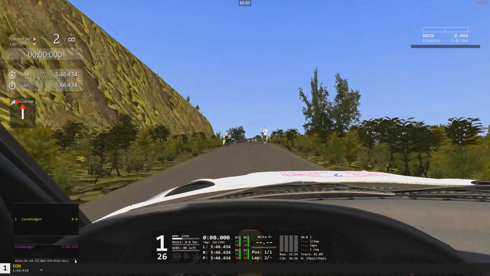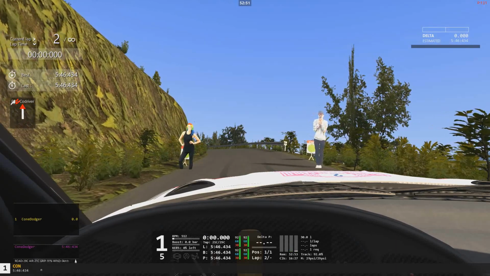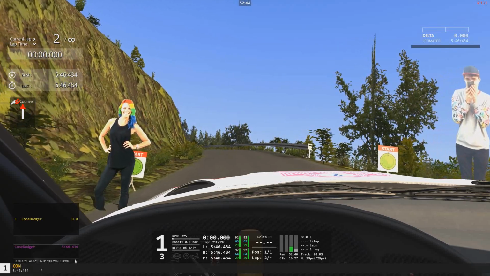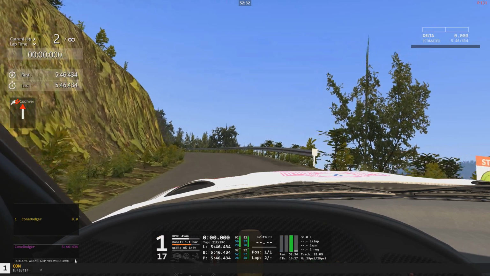This one is really technical, a lot of switchbacks. I had a lot of issues with brake lockup, which is strange because I never really have that issue with this car. It could be the elevation. There's a lot of steep downhill braking zones, which are tricky. So I made some changes. But let's give this a try here. 5, 4, 3, 2, 1, go.